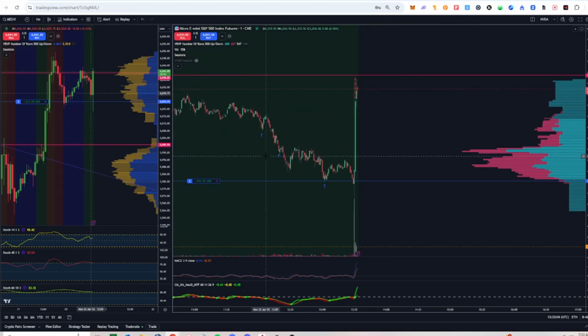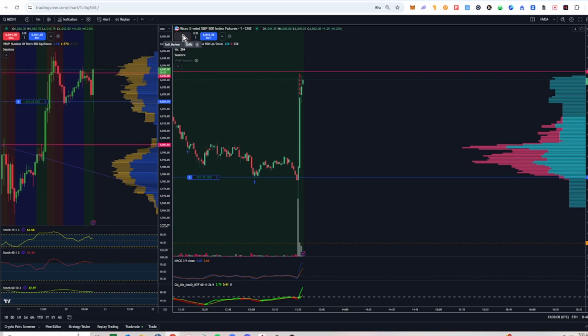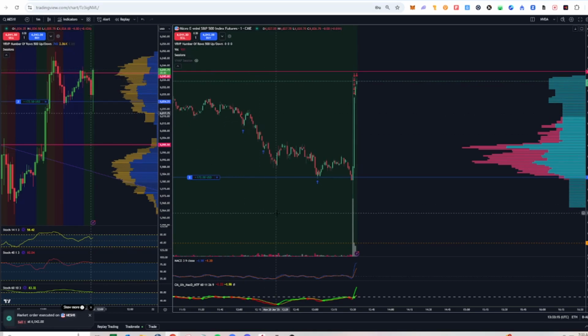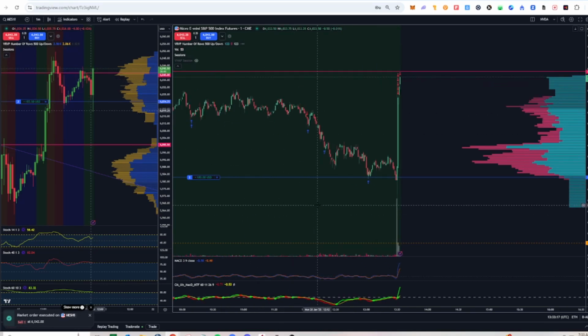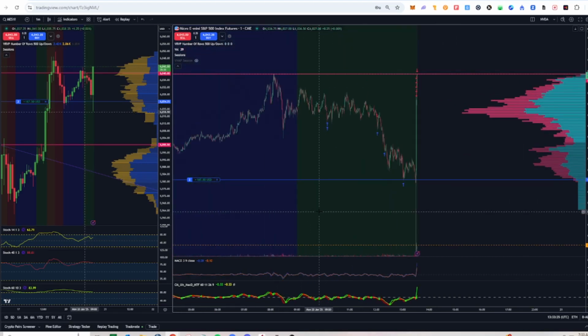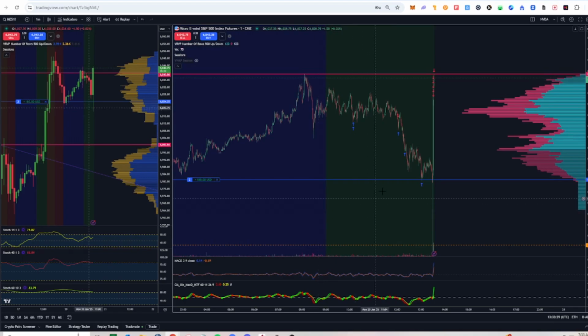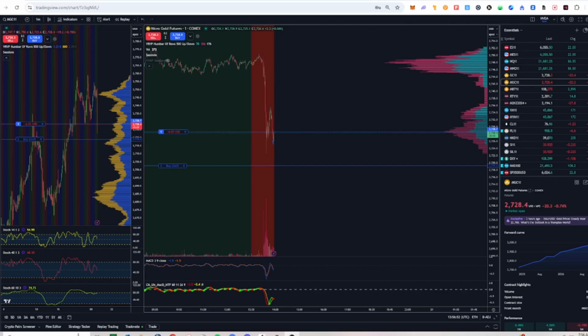Should I sell 1 more? I mean, it's only 3 MES. Let's go 1 more. Let's sell 1 more right now. So it can really take off and I can go, why did I do that? That's okay. Taking profit is always a good idea. You can't go broke taking a profit, as they say. I'm going to hold on to these right here and see what happens. I'll keep you updated.